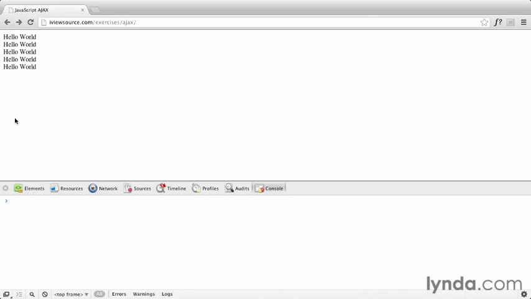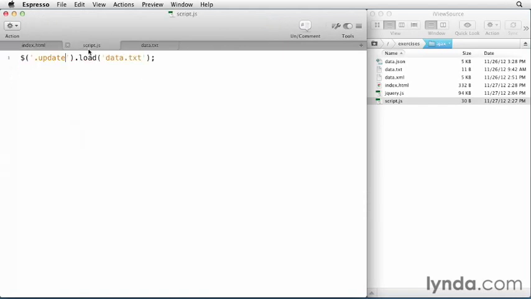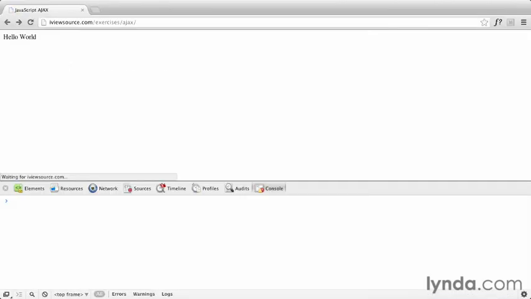So jQuery is not only going to improve what you can do with JavaScript, but it goes beyond that and gives you totally new selectors with which to access the data. So check this out. I'm going to go into my JavaScript file and change this so that I only select the first of all the update classes. I'm going to save that, switch over to my browser, and refresh, and you can't really see what's going on here.